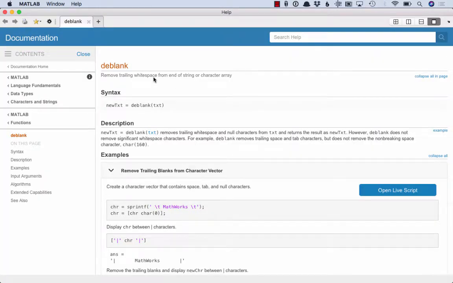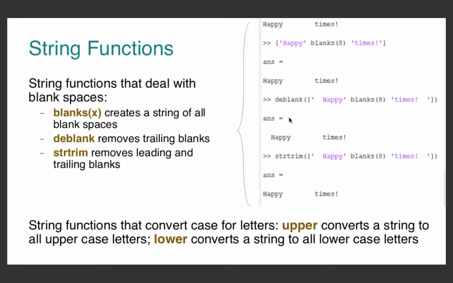So just trailing white space. Okay, so you still have this white space at the beginning, but it just gets rid of the trailing white space. Any other space inside of here is still going to be kept. It's going to keep the leading white space, but it's just going to get rid of the trailing white space. So all this white space at the end is just going to be cut off.